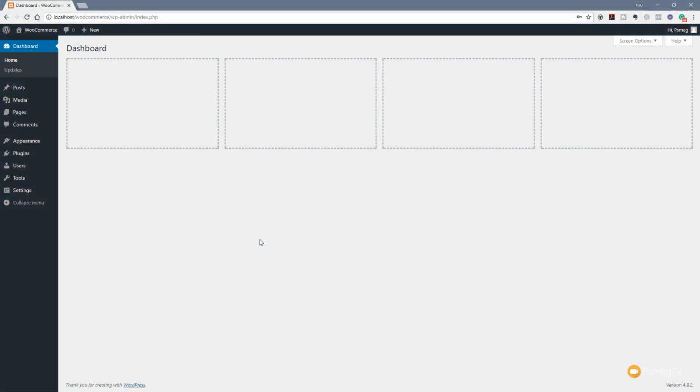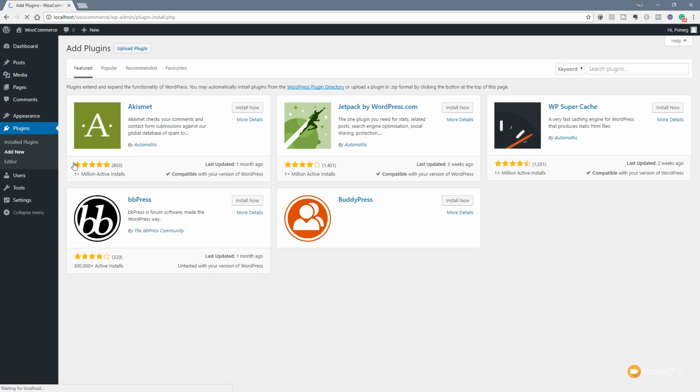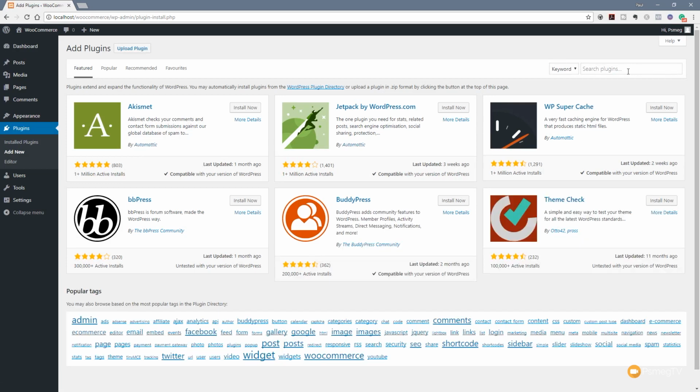Okay, so I've jumped into WordPress now, and as you can see, it's just a clean install. There's nothing set up on here at all. So what we're going to do is go through step by step how to install and set up the new version of WooCommerce. To do that, all we need to do is jump over to the plugin section. I'm going to come down to Add New. We're going to go through and search for WooCommerce. We're just going to come to the top and type in WooCommerce.